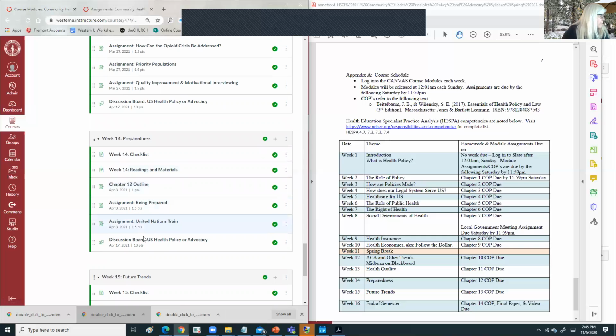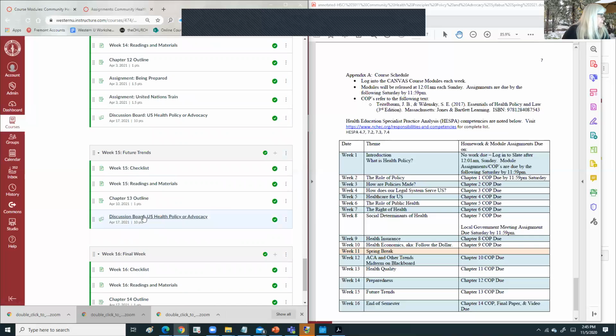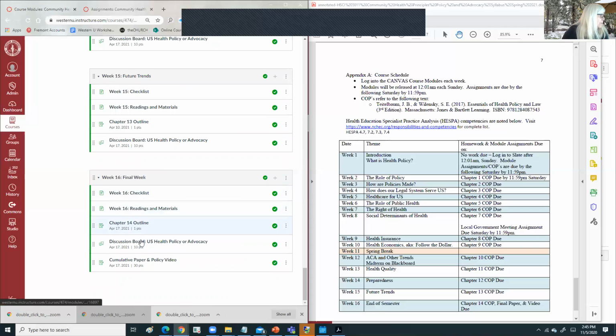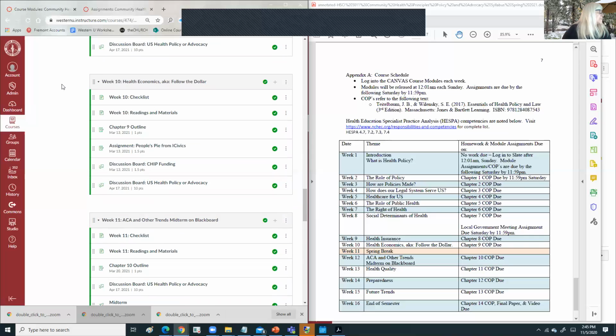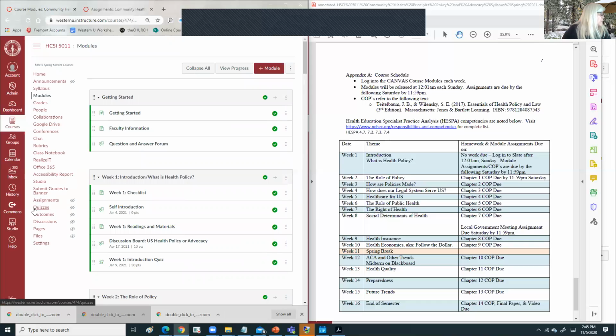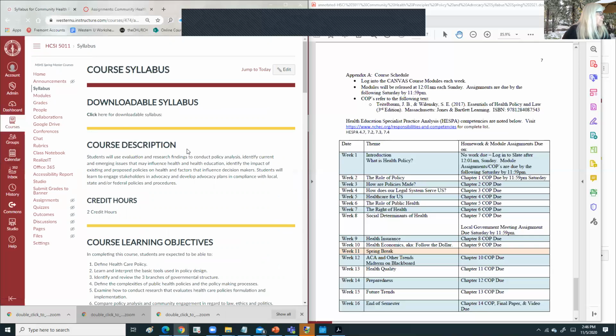These should all be April 13th, except for this one, which is April 17th. Then this one's April 10th, and that's the 17th. And then the outline discussion board and cumulative paper. Now when we go back to syllabus, it should make sense. So always check the syllabus as well, because that's when it kind of groups things together. And when you see that there are small groups and giant groups, that means you didn't change a due date when you duplicated an assignment or something.